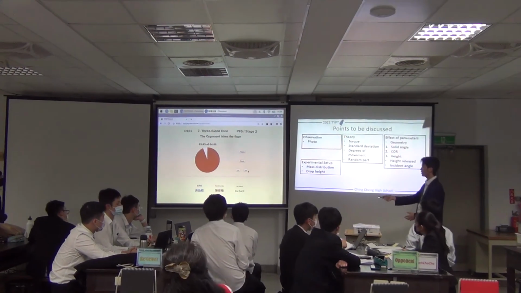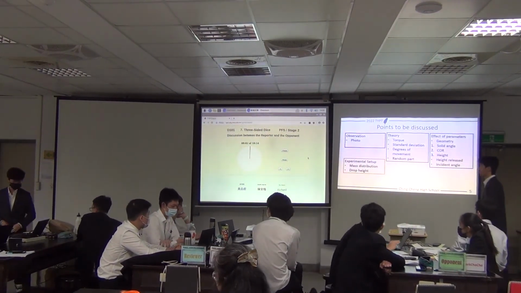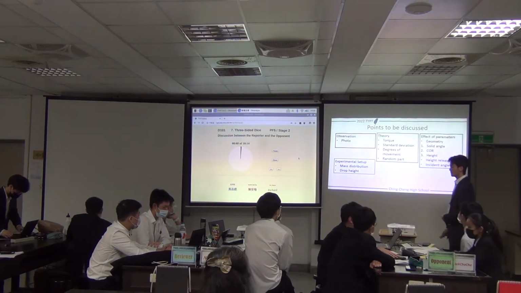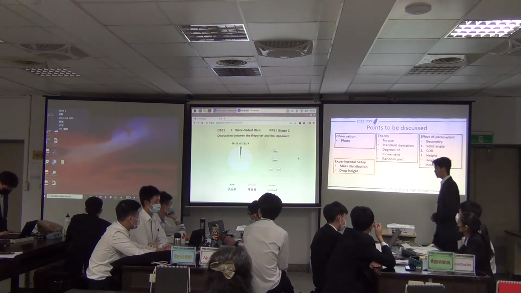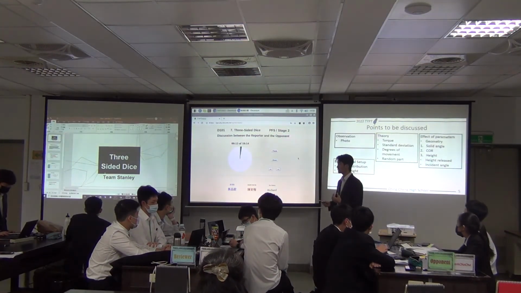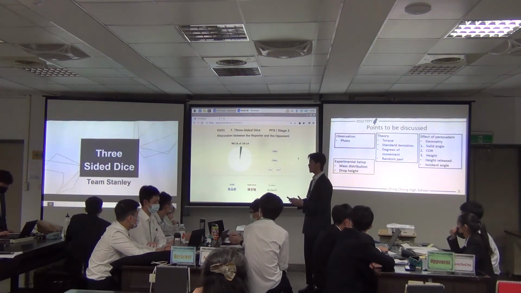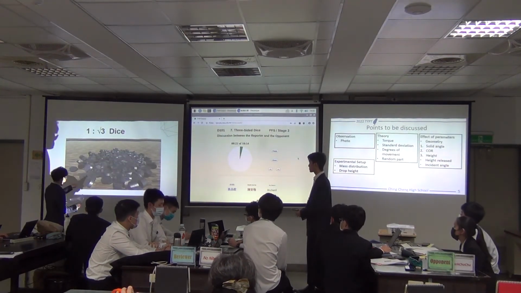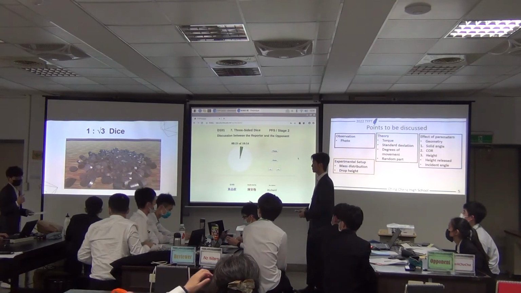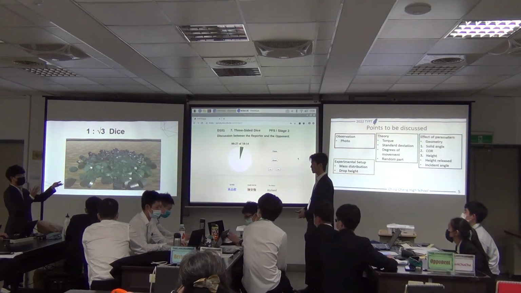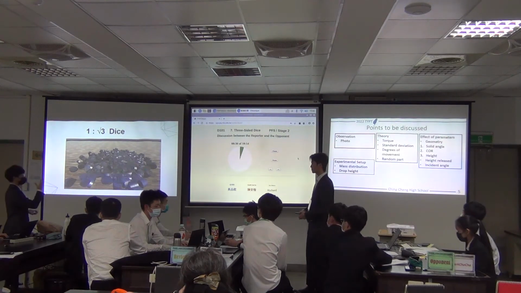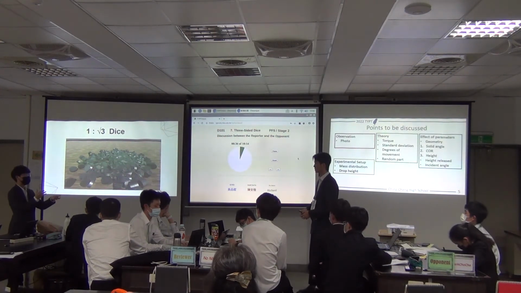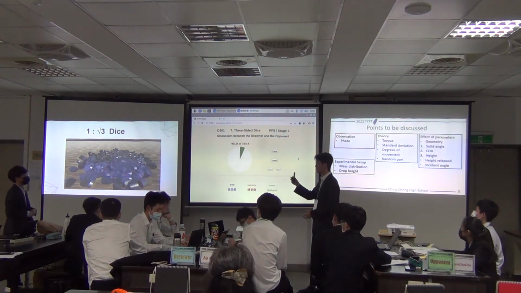Can you turn to the page of your photo, the simulation photo? Okay, so I remember that in your report you said you count the dice. Is it very accurate? Oh, I do count it like this. I set up a set of the dice, let's just say A, B, C. So I counted. The program will automatically check for me which side, A, B, or C, is touching the surface. Okay. So did you change different dropping heights?